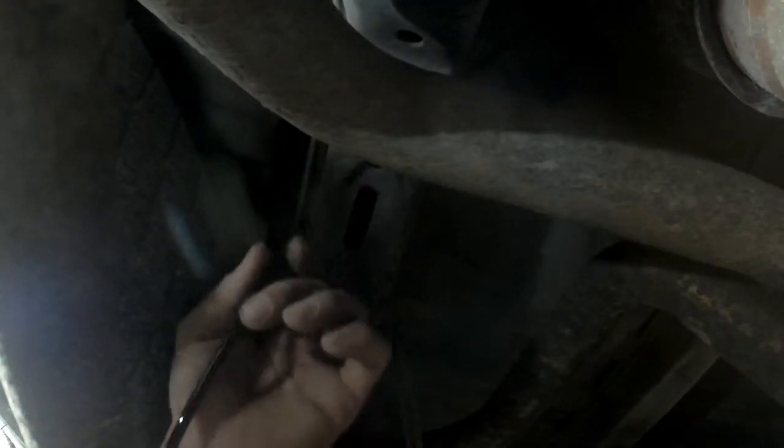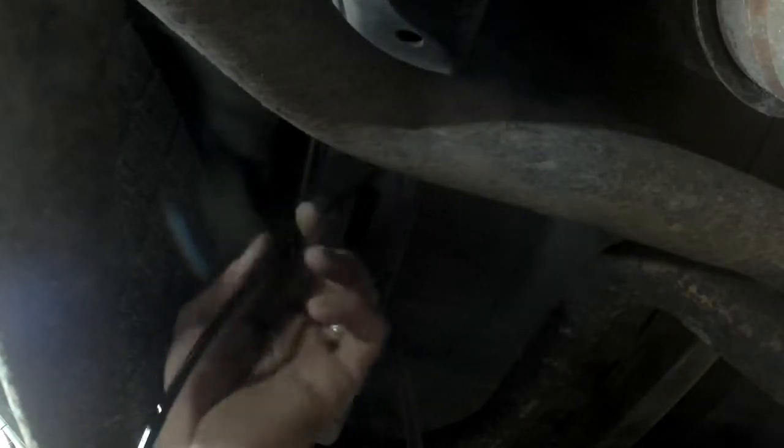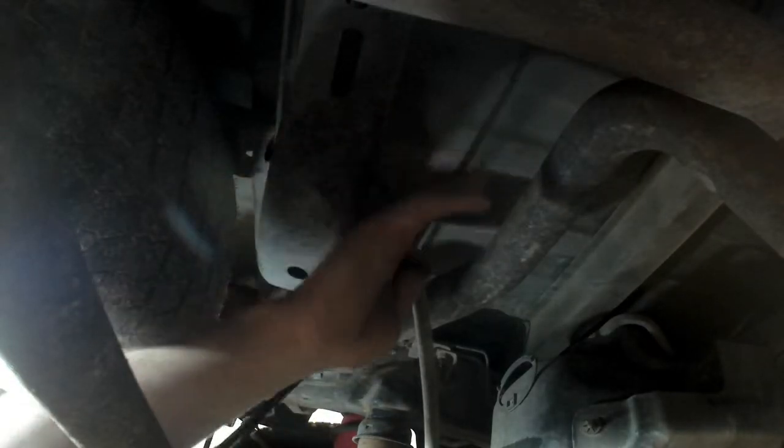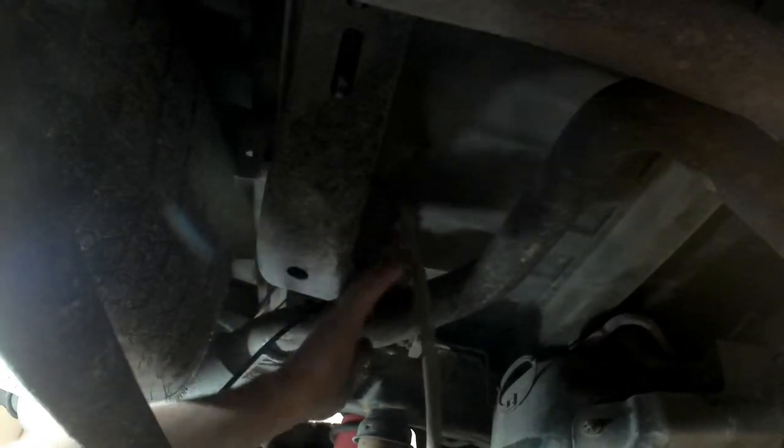Now, I really want to run my airlines. I'm going to bring them across this frame rail. Hopefully I'll stand you guys up. We want to keep them away from this exhaust. So what I'm probably going to do is get my length set on this line, cut it, and then I'll make sure I get it tied way up here away from the exhaust.